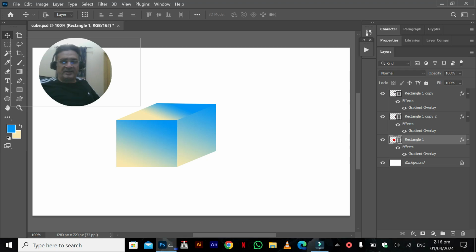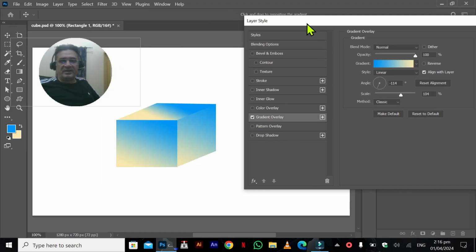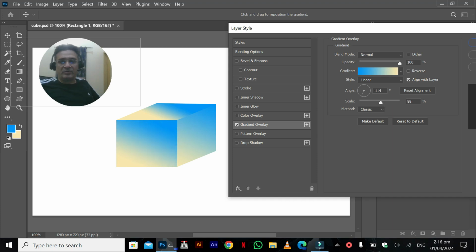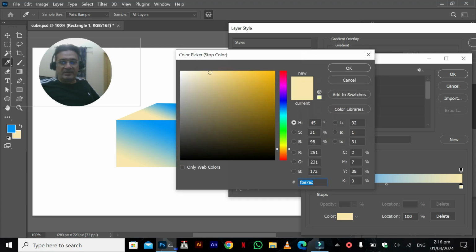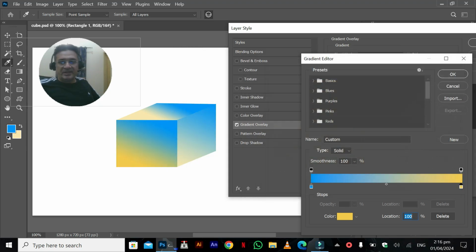Now we can simply click on the FX which is represented here on the layer and double click on this, and we can change it a little bit so it doesn't look merged. Double clicking, we will see this option. We can change it, we can go darker, so the color difference increases. This is an opacity based controller, so we can control the opacity of the layers.